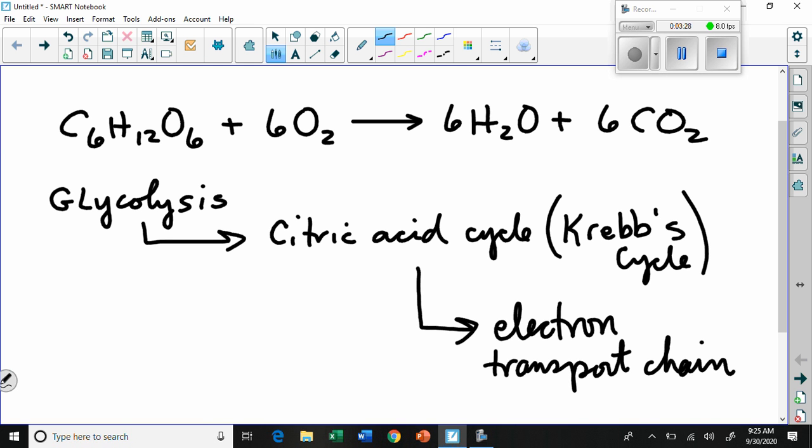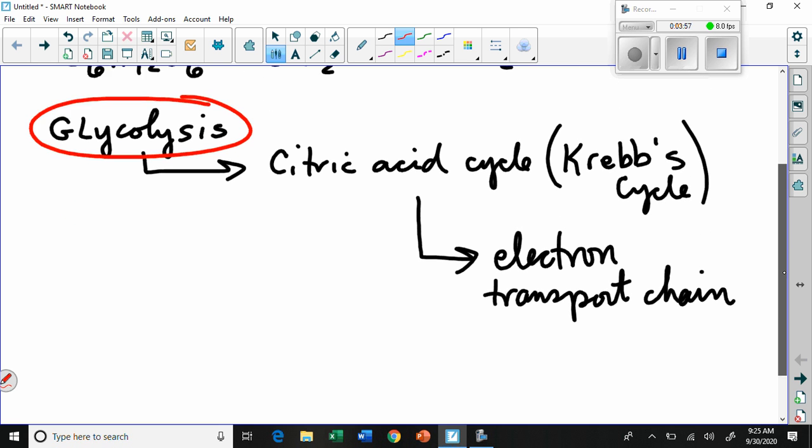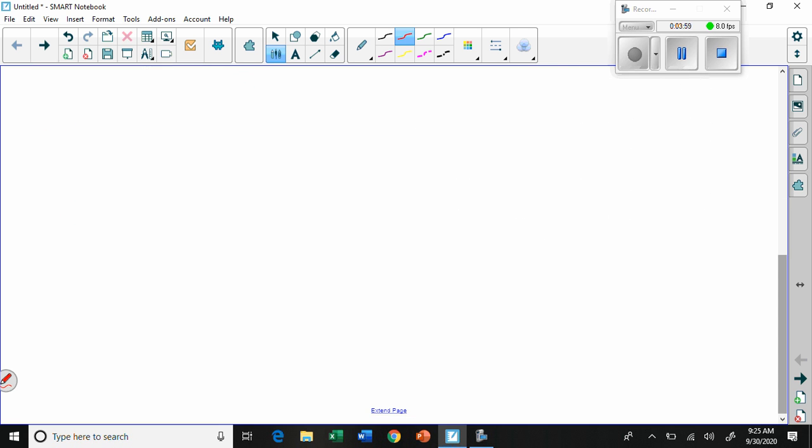So those are the three major steps, and each of these has many smaller chemical steps inside. We're going to begin today with glycolysis, and we're just going to go that far. We're going to trace the changes that happen to glucose as it is prepared and turned into the products for the citric acid cycle. All right. We all set to go? Down we go. So we'll put a subtitle here, glycolysis.